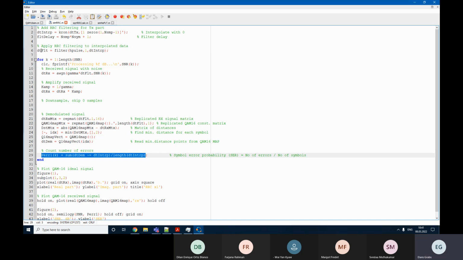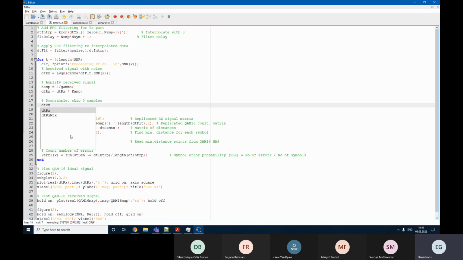So as I said, the first value which we are going to use is going to be this filter delay value, and each of the next will be located at an SMP distance from that. So downsampling will be happening here. Let us calculate a new version of received signal like this.